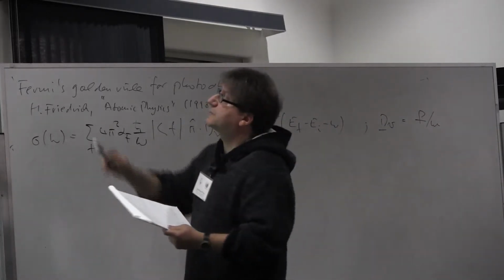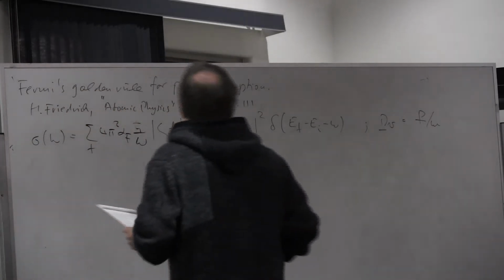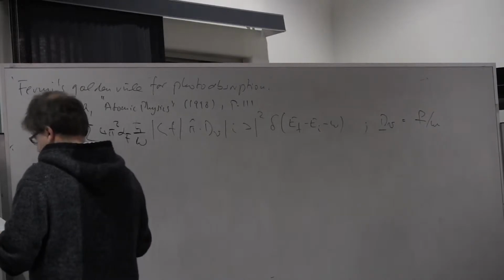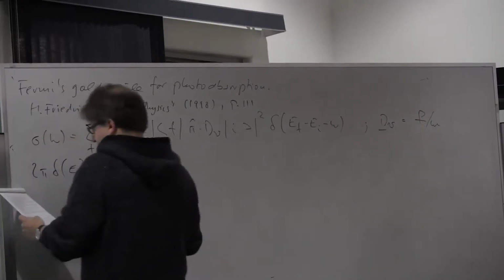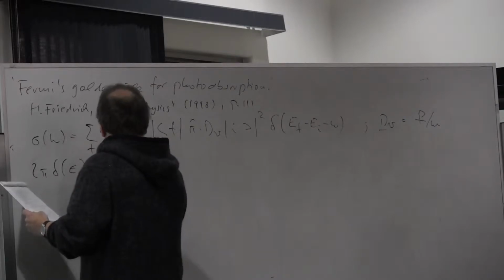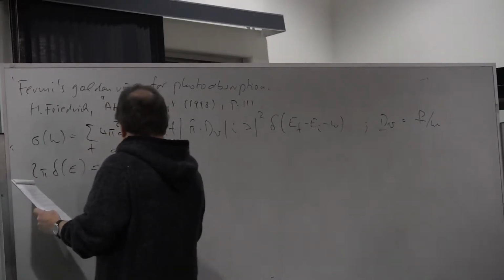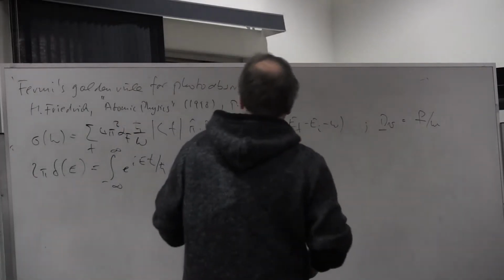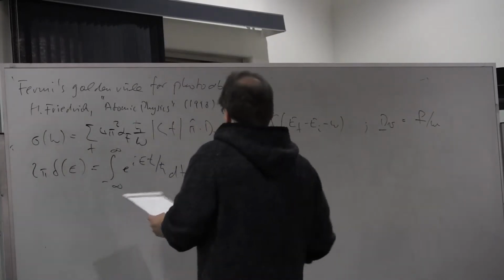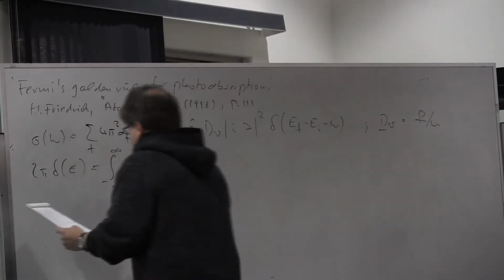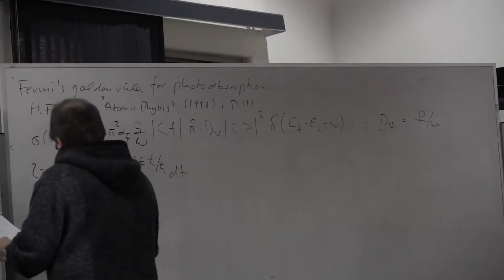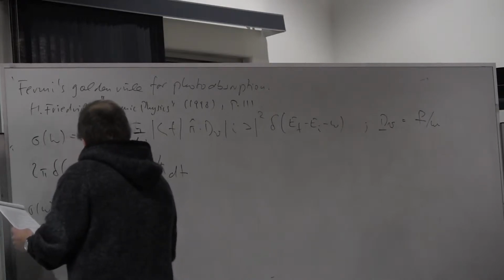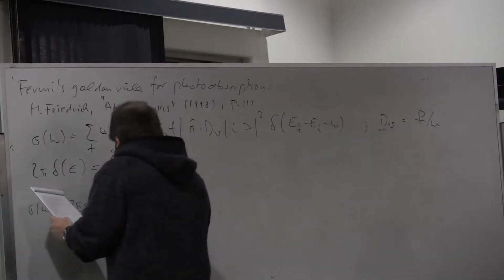Now, to really get to this form up here, to the time-dependent one, we resolve our delta function as a Fourier integral, writing 2 pi times the delta function of energy as the integral from minus infinity to plus infinity of e to the i E t over h bar dt. Now, if we insert that here and write that in length, what we get is the sum over 2 pi alpha f h bar over omega.